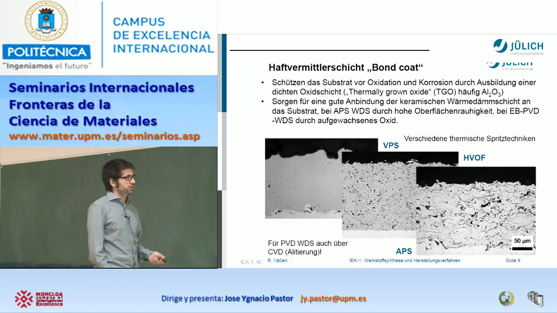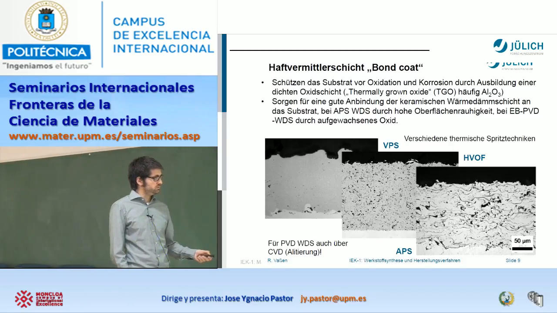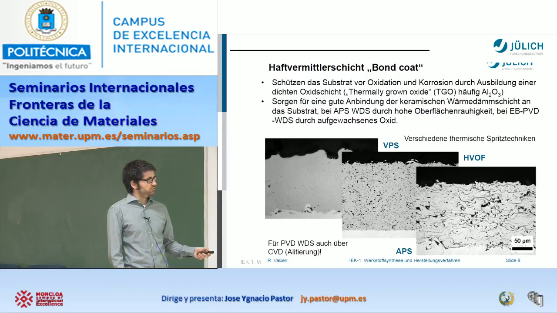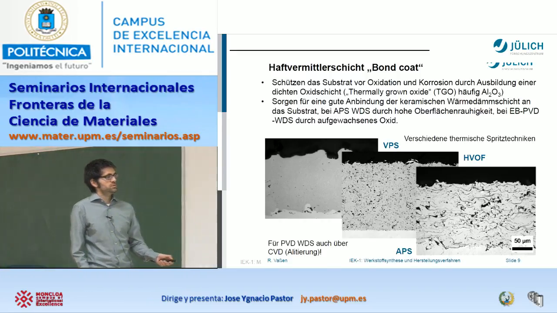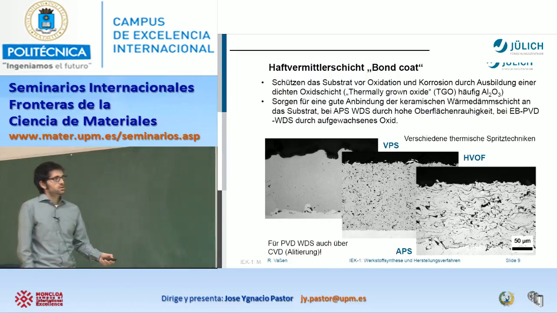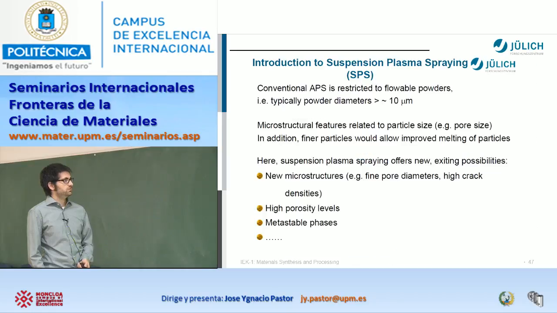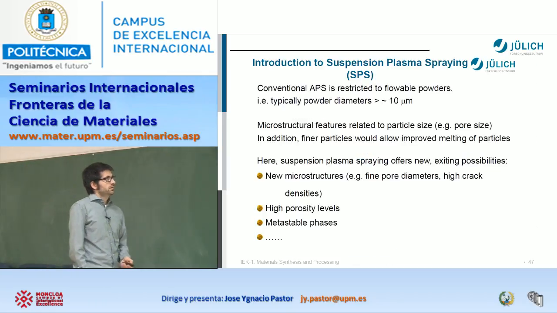And here, well, more examples about this bond coat and how they are structured. Depends what we want. You can have a really dense one, less porosity, or really high porosity. Depends on the technique that you are using, and again, depends on the final properties. Everything depends on that, okay?